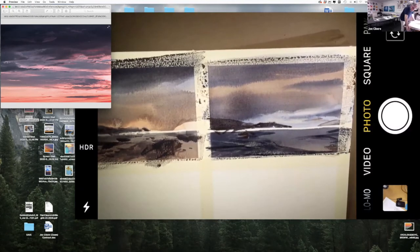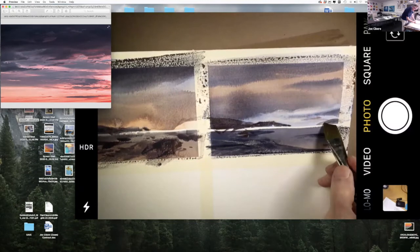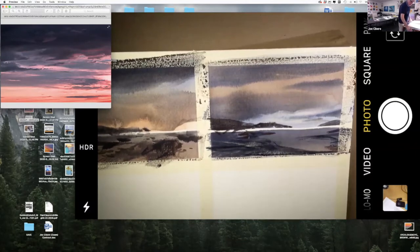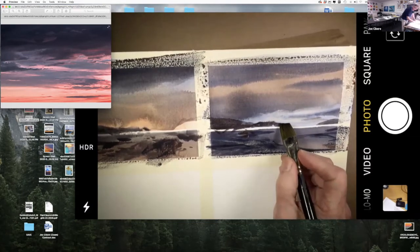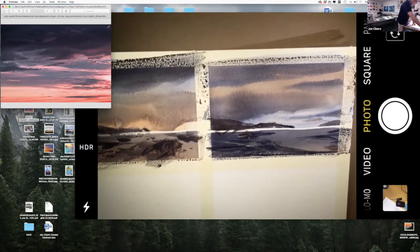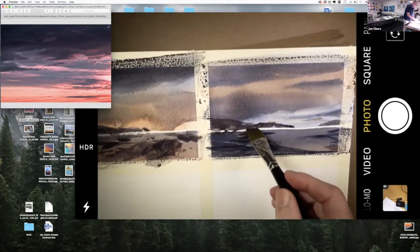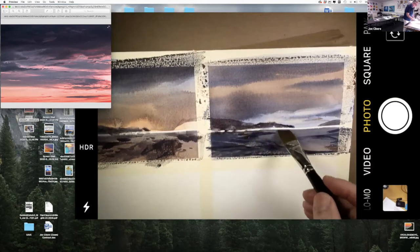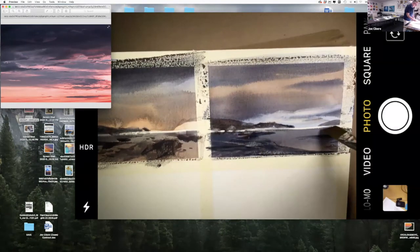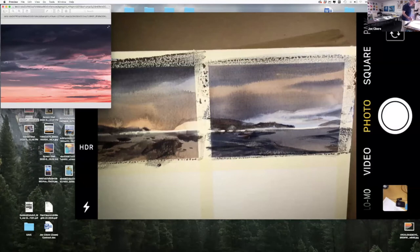Make this guy a little lighter, not quite that light, so that it will appear a little more distant than the one on the left. Again, I'm going to kill some of this stuff that's happening. Here. It's got kind of a nice mood to it.